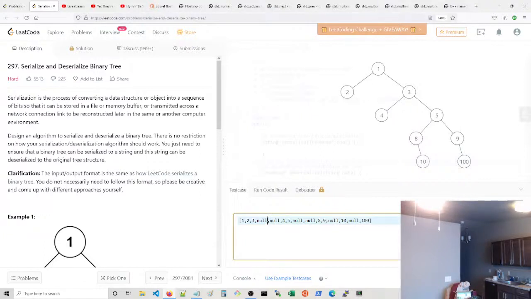Give all the nodes effectively a quote unquote virtual memory address, and write the ID and the other 2 IDs, the left and the right nodes, and make a list out of that. Could do it that way. That would work. I don't think it's good, but it works.